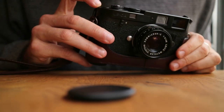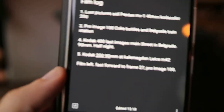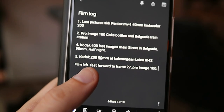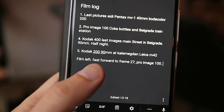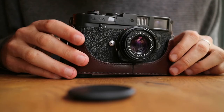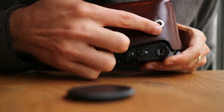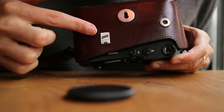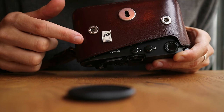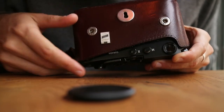So right now I'm about at picture 27, so I'm going to remember that and write it down before I leave this cafe. Now, when you rewind your film, there's two events that happen. One event is when the film finally releases from the take-up spool, and the other event is when the film completely goes back into the film case. Take-up spool, film case.